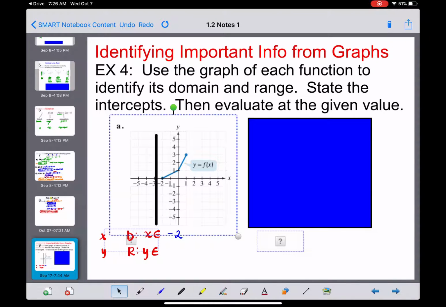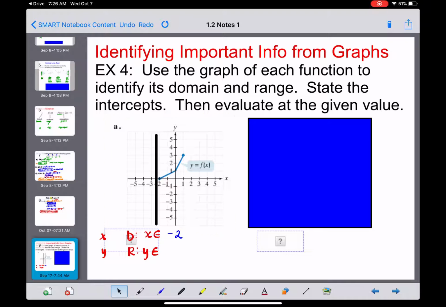If I start taking this line through here, -2, -1.5, -1 still on the graph, -0.5, 0. I keep going until I get here. I'm just going from left to right because I'm on the X-axis, trying to see which X values get to my graph. So it's from -2 to 1. Again, -2 is going to have a bracket, and 1 will also have a bracket because it's a closed circle. If I highlight it, my X values were from here to here.